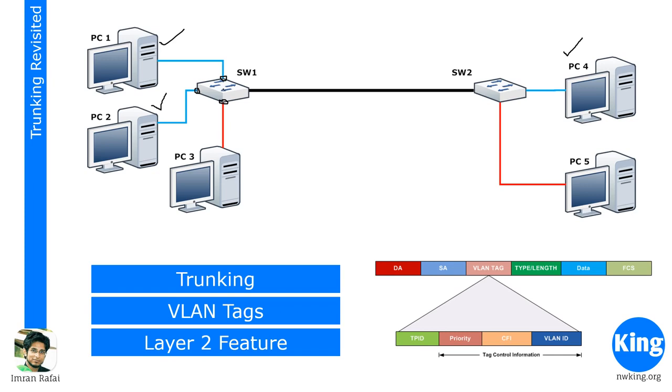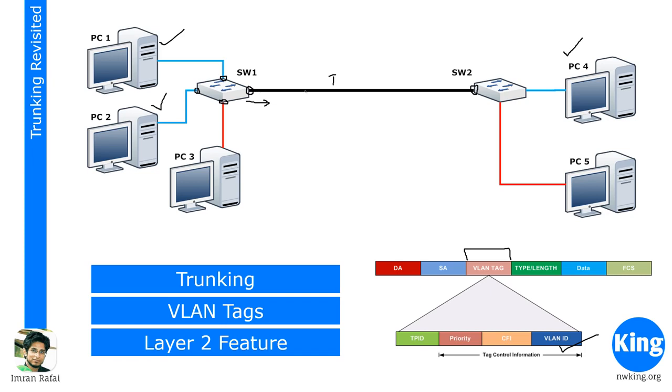Now, if the traffic coming from PC1 wants to go to PC4, the switch would send it out on this trunk port. So this is a trunk line. This port is associated as trunk and this port is associated as trunk. The minute this traffic exits out of this trunk port, the switch takes the frame and adds one label. So this is a tag, a VLAN tag. It takes this VLAN tag and puts this VLAN ID, that's VLAN 10, in this traffic and sends it out.